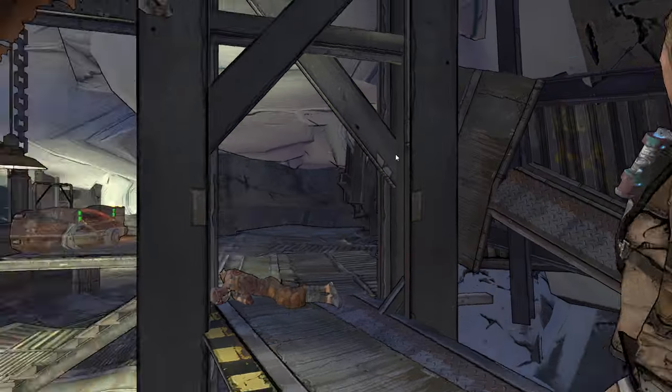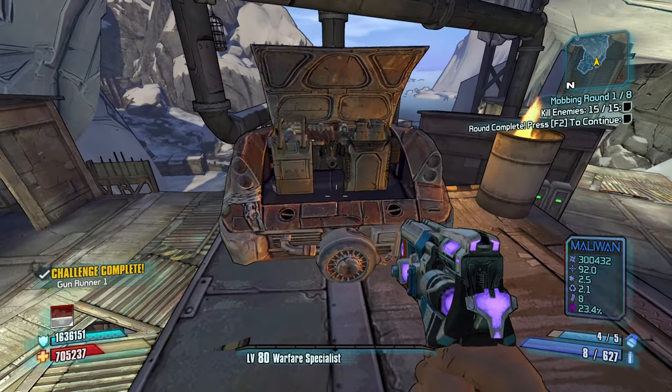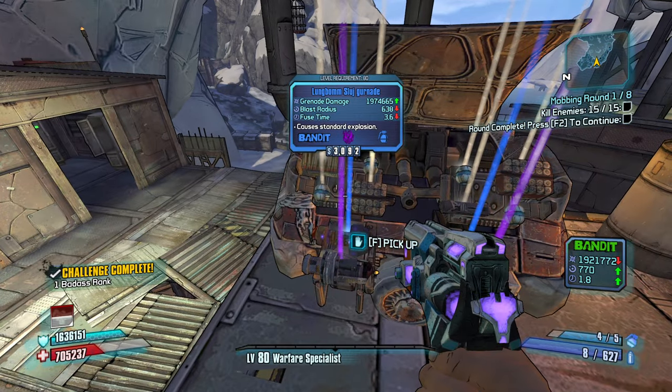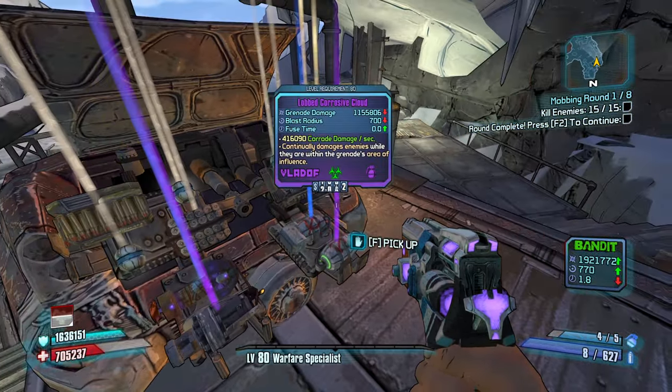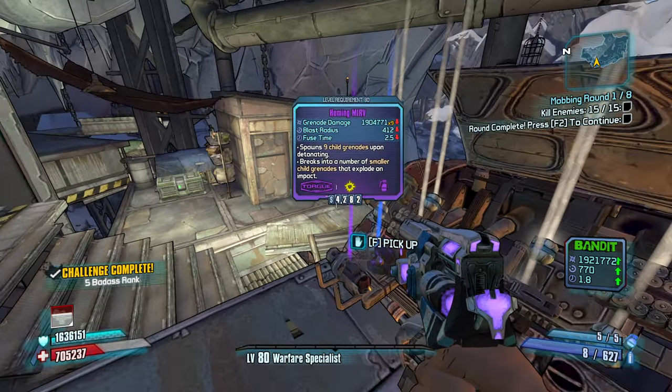I think Willing is just a really good scale. Quite strong. Looking for a decent class mod now, though. My class mod right now is kind of buns. Fire Burst we definitely take, and a Corrosive Cloud we definitely take.